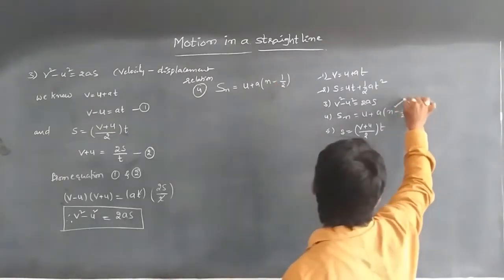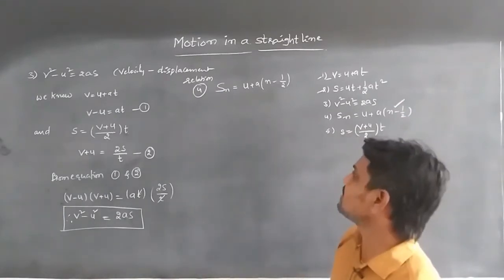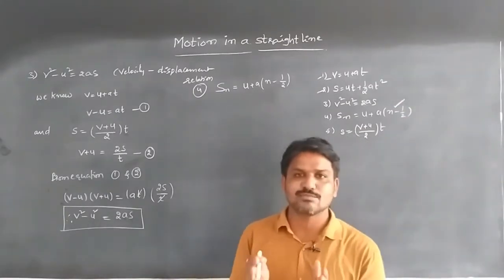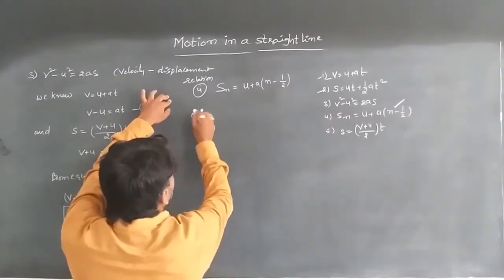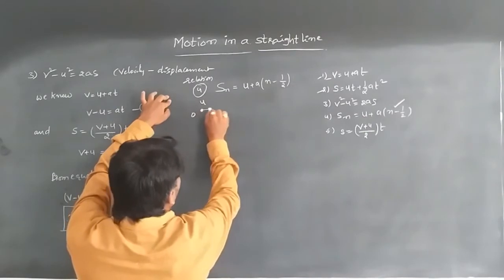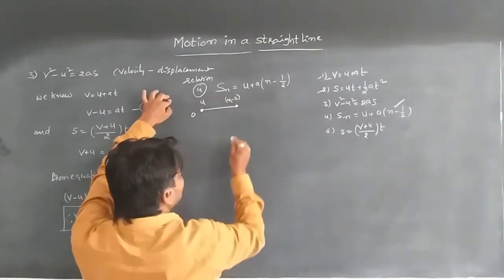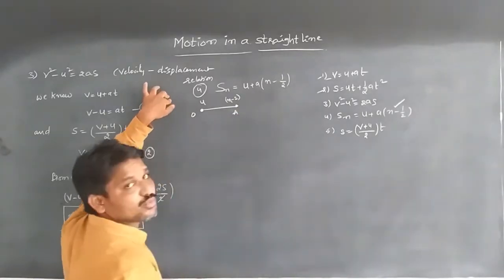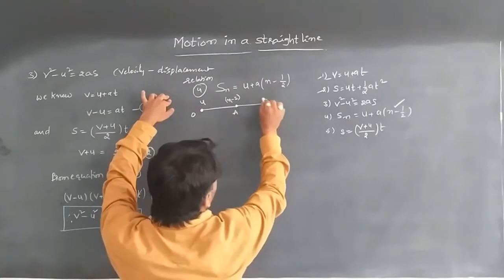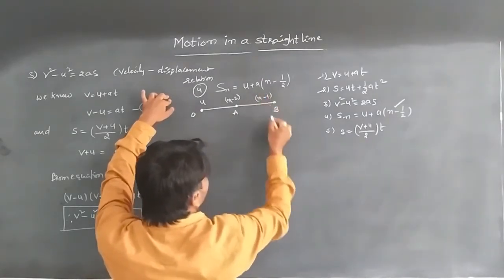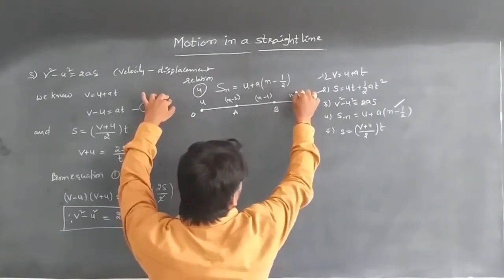The fourth equation, there is a fourth equation. That fourth equation can be considered as when a body is moving. Consider a body started from O with initial velocity u, and after n minus 2 seconds, that point it reached point A, and whenever it reached point B, it is n minus 1 seconds, and after traveling some distance to C, it is n seconds.